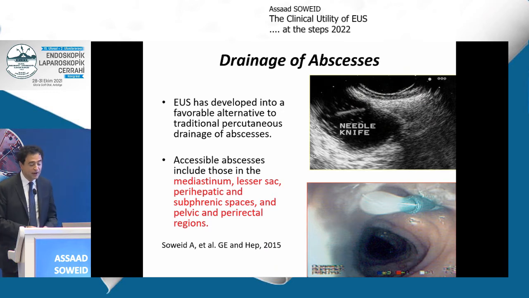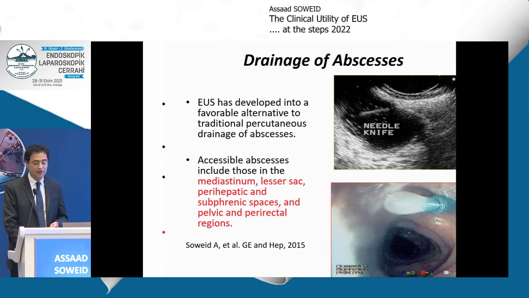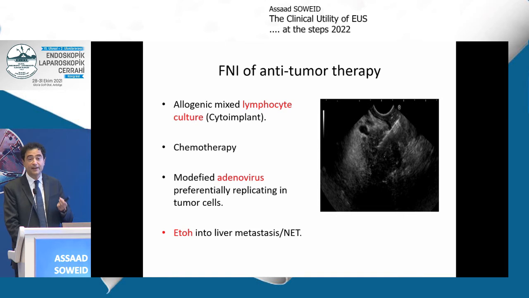I had a series of patients with abscesses in the pelvis adjacent to the rectum or the sigmoid, where we can do the same. Either we drain it one time, or we can place a plastic or a metallic stent. So basically, drainage of cystic structures adjacent to the GI tract is one of the indications of this therapeutic technique.